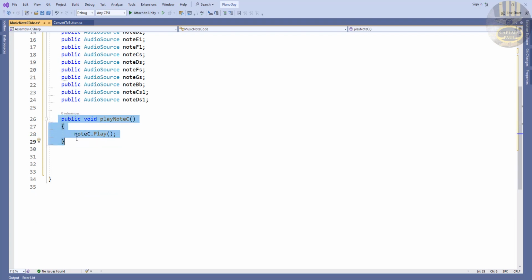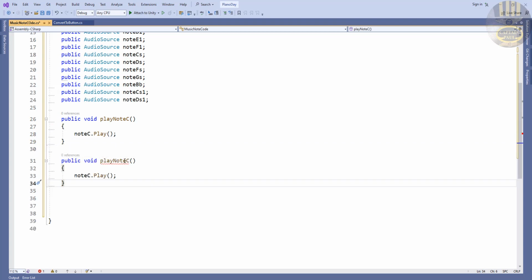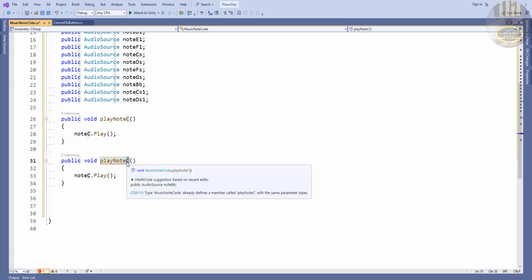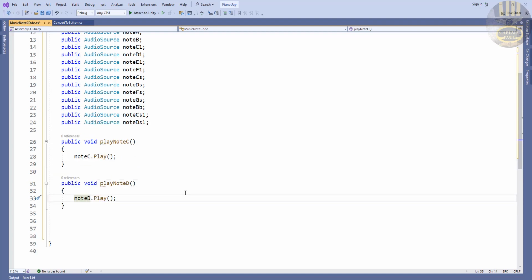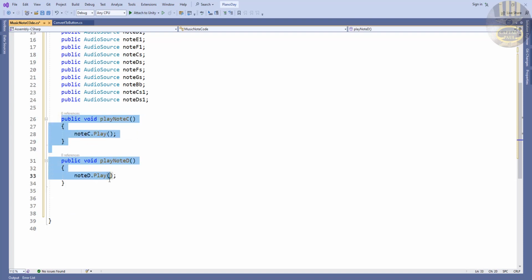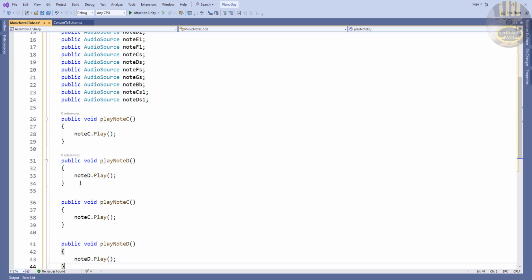Now I'm going to copy these and use it for the others. Come right down here, copy. That would be for D, play note D. And this is D. Okay, those are the variables I'm referring to now. So I'm going to copy two and just paste them underneath here.